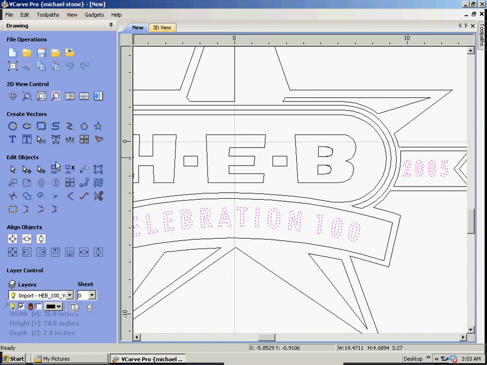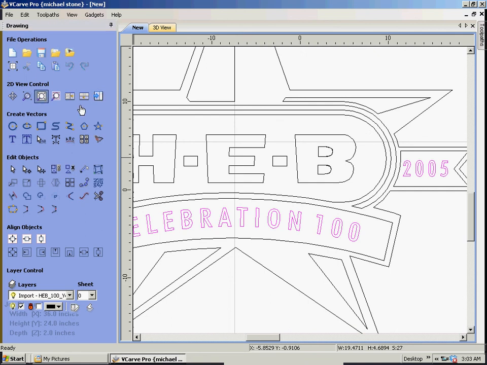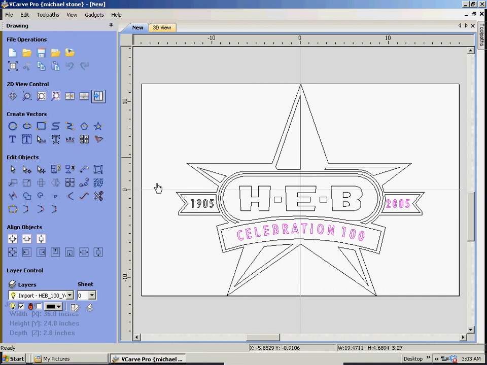Okay, I have it all highlighted, so I'm just going to go ahead and group the letters. I'm going to hit this zoom to fit. I'm going to group this one as well.